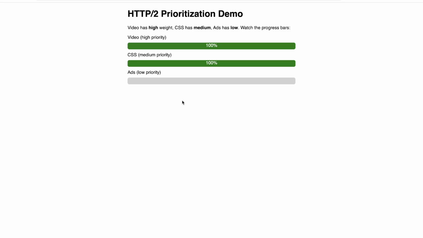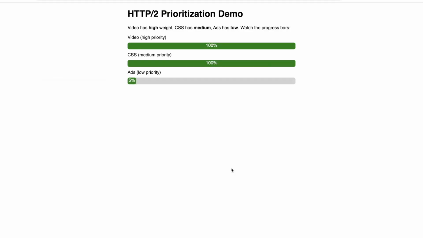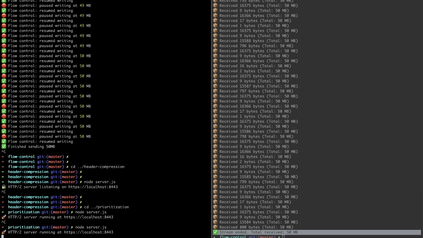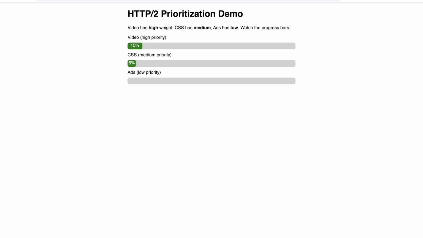So if you will wait for some time, let's say a minute or two, we will see some progress here, but it's very rarely getting picked up, right? So that is why it's not getting filled up. So let me change the weights on ads. So instead of using 1, let's do 50. And yeah, you can see it started coming, right? But this is with weight 1 only. Let me start my server again with weight 50 on ads and now see the result. So as you can see, now this is also getting filled up really faster than before, right? But still slower than CSS.